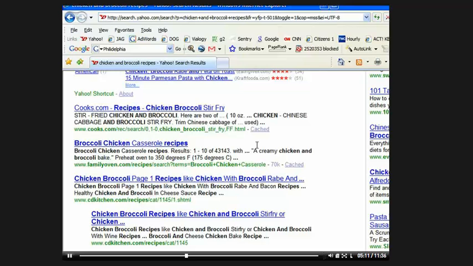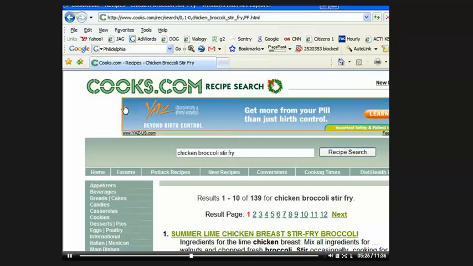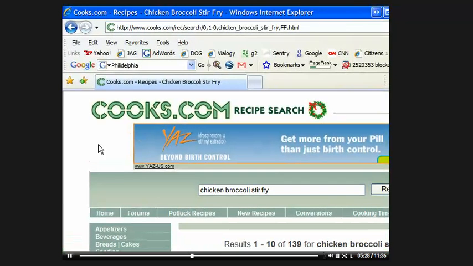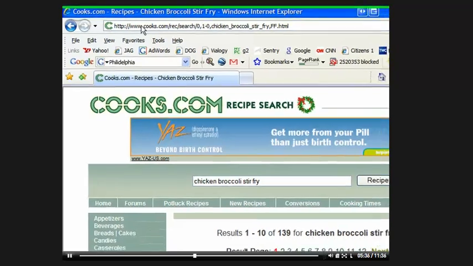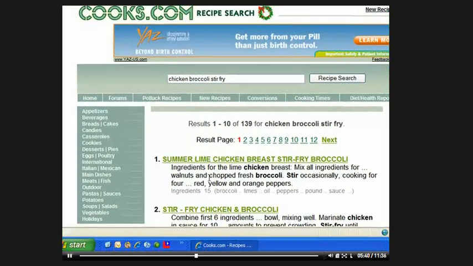I'm not even going to attempt to describe how we get to this information, except to say that I want you to observe that this is a link. It's blue. By clicking on it, we are going to go and find a recipe for chicken and broccoli. When we went to this website, which is cooks.com, and if you look up here, I'm going to ask you to ignore the very last part of it, but it says www.cooks.com.